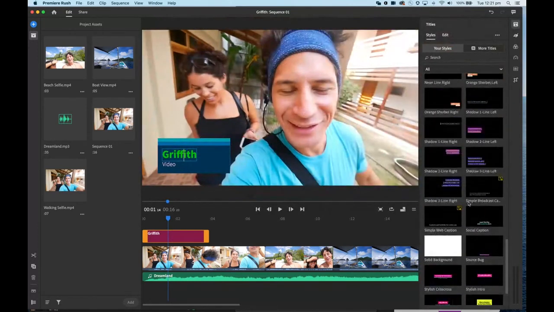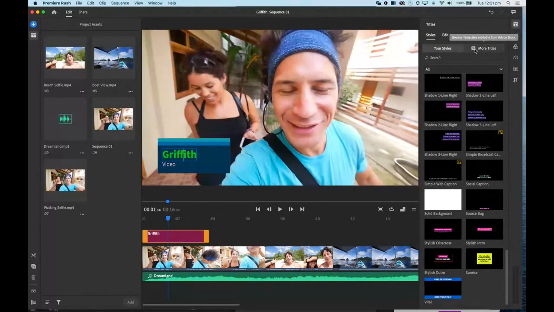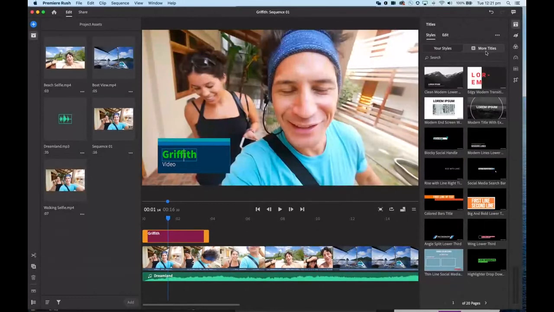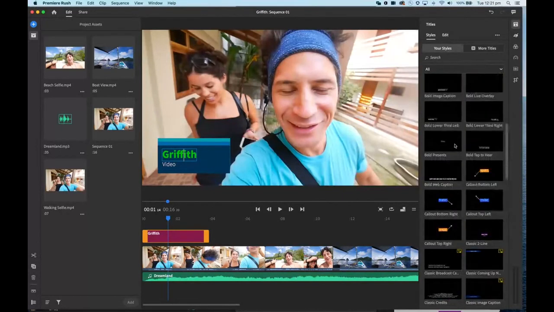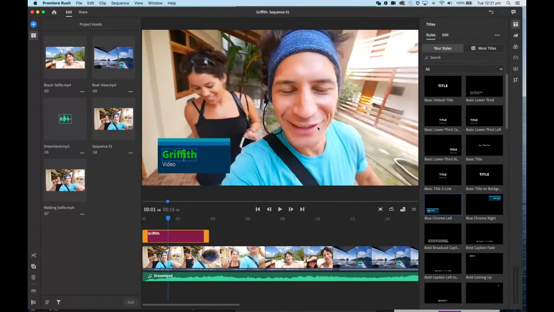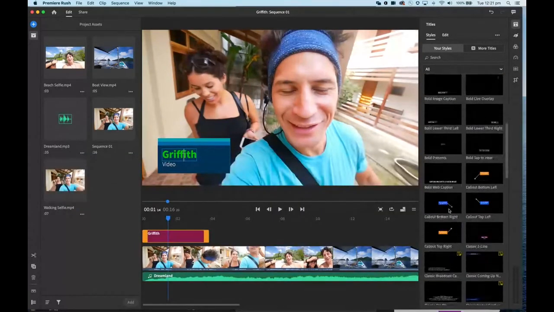If you did want to go outside of that, you actually see that some of the titles are marked ST, so we've got these more titles. What that is, is actually Adobe Stock titles. So these are titles that are available from Adobe Stock, which some are actually paid ones that we can download and use. Some are free. But the sample ones that do come here in Premiere Rush are actually quite useful for the majority of what we need to actually do.